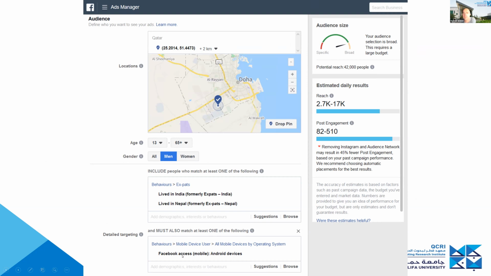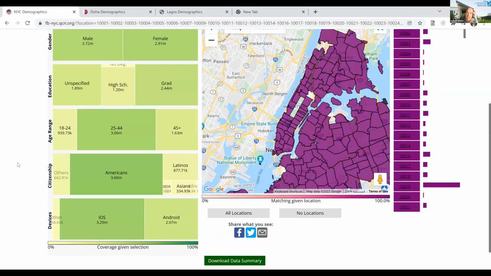Why am I interested in the device type? As we'll also see later, the device type is a proxy for wealth, put simply, right? If you have an iOS device, or maybe even the latest iPhone, typically you have higher disposable income than if you are using Android devices. And again, I could be more specific and only look at older Android devices. And then up here is what we are referring to, this potential reach. This is the audience estimate that's of interest to us. So let me show you some data visualization that we've created around this to show you what's possible with this data. This data is not live.